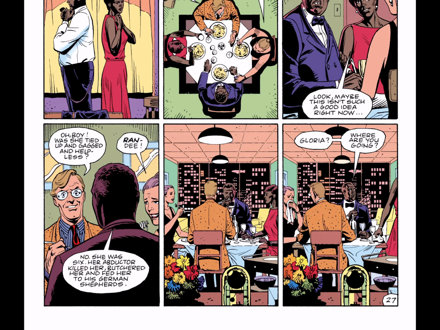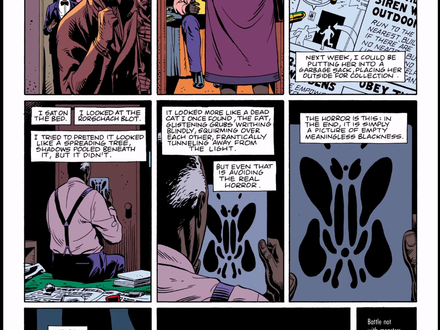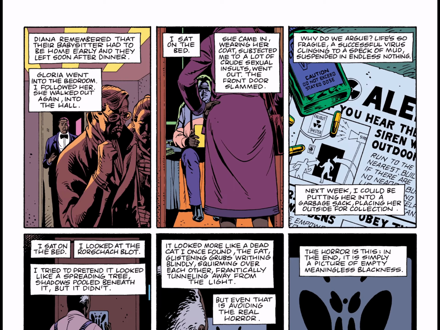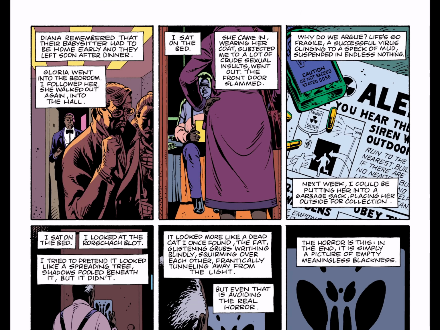He is now staring into the abyss, being the loss of inherent meaning or goodness within the world, the realization that the only thing that exists is depravity and violence and a lack of any sort of meaning there. And this all comes to a head on the final page, right? As she gets angry at him. And then he says, "Why do we argue?" This is the right-hand side.